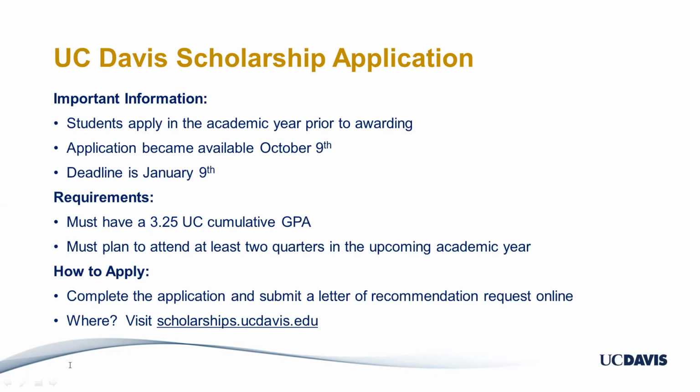And then one note for if we have any seniors who might be graduating early, you do need to plan to attend at least 2 quarters. So that goes for students who might PELP or withdraw, or also most specifically for seniors who might graduate at the end of winter quarter instead of spring.